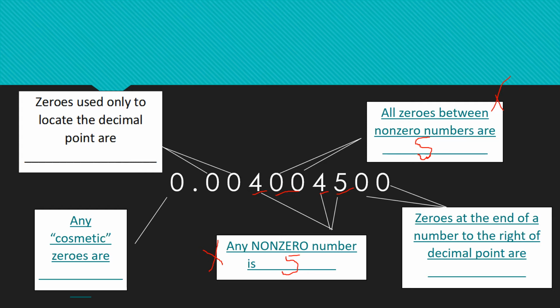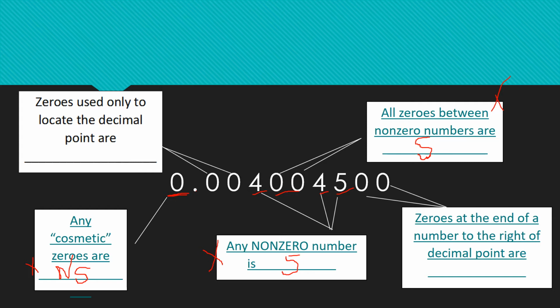Any cosmetic zeros, so this bottom left box right over here, so this 0 here. A cosmetic 0 means it's a 0 before the decimal place, and there's no other number there. So this is just a 0. Like if I were to write this number out, I could put the 0 there, I could not put the 0 there. It wouldn't make a difference. It's going to be the same exact number. So because of that, this is non-significant. So go ahead and write non-significant in that bottom left box there. So a cosmetic 0, which is one that is just in front of the decimal place without any other number, is not important, so it's non-significant.